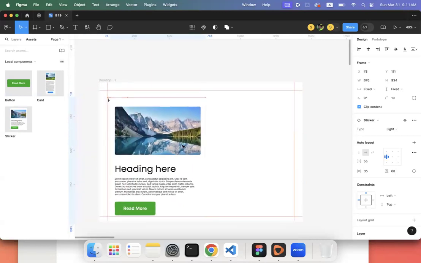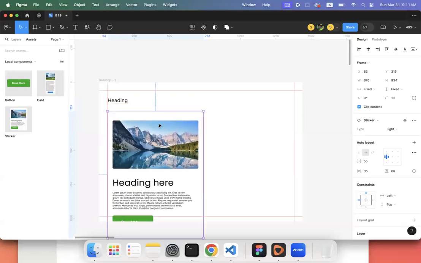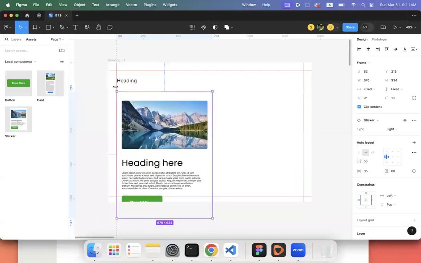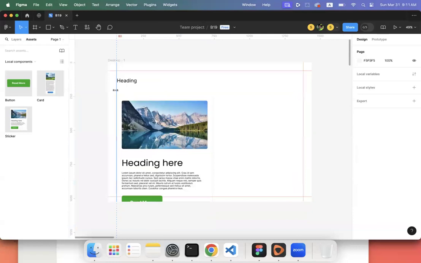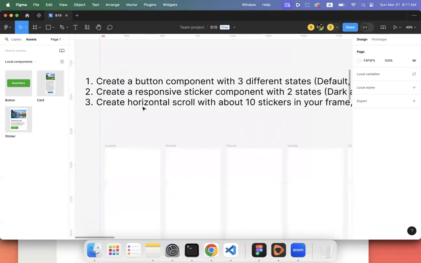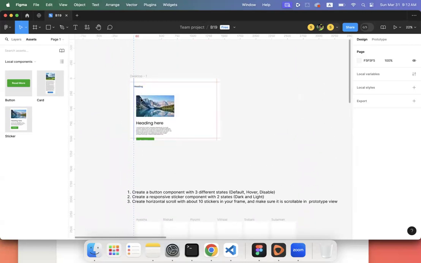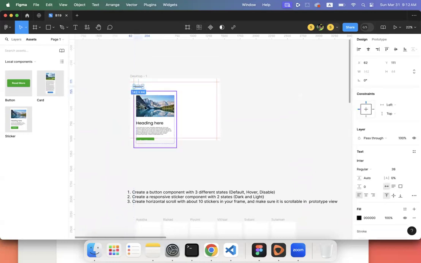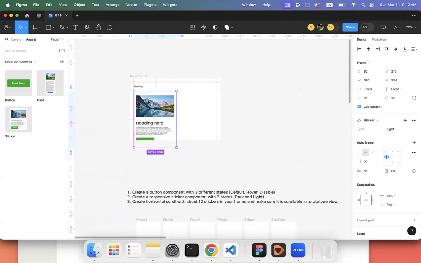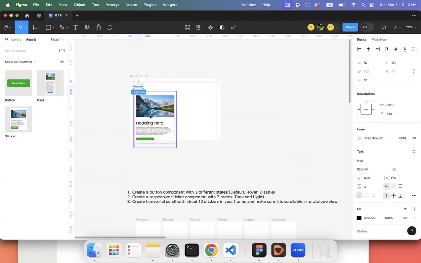So if you want to align everything in the same line on the x-axis, it is a good practice to start off with the ruler. When you have so much content, for an example if you're designing a website or a mobile application, there will be so much content on your y-axis or even the x-axis. So that is why the rulers are there. So you can align everything perfectly and uniformly to match your designs. So that is about the ruler.